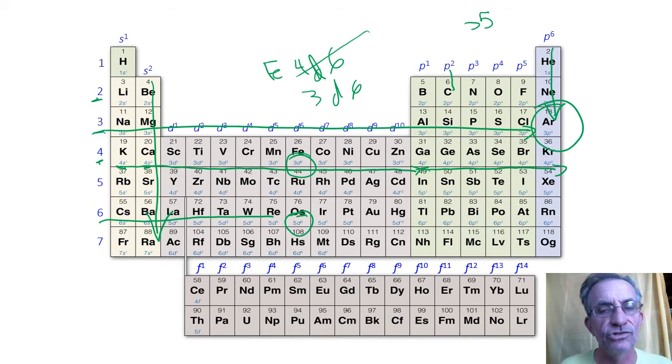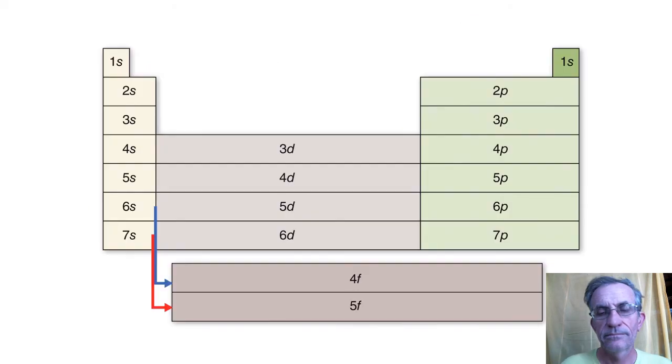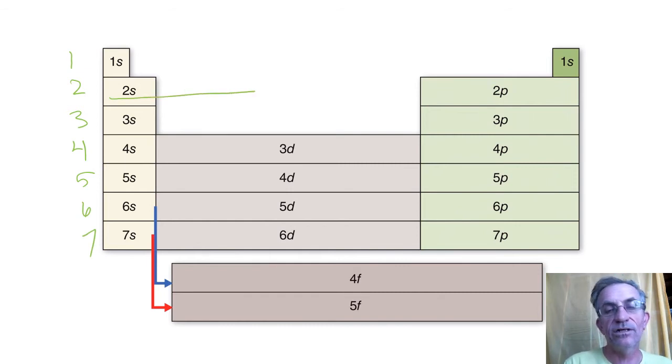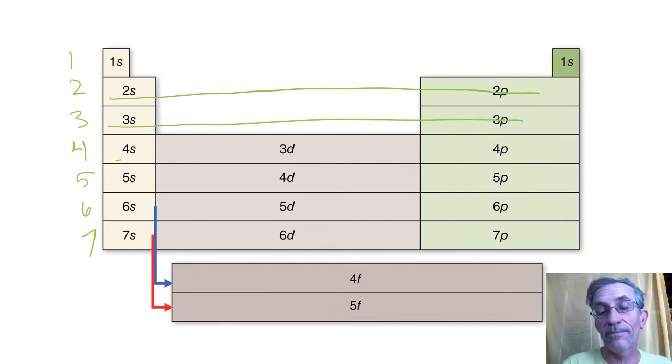So let me go to a new sheet of paper and we'll do that. Oh, and before I do that, I just realized I have one more picture that might help you see this. If we go down the periodic table, this is row 1, 2, 3, 4, 5, 6, 7. Again, in the second row, they end in 2. In the third row, they're going to end in 3. But when we have this middle section, they're one behind. The fourth row, they end in 3D in the middle, and then it goes back to 4P. So it's 4S, 3D, 4P like that.